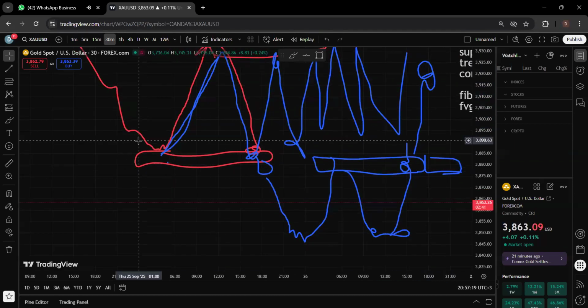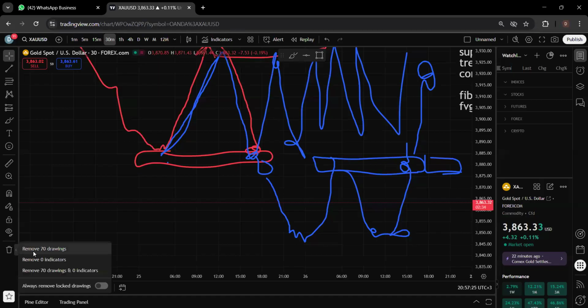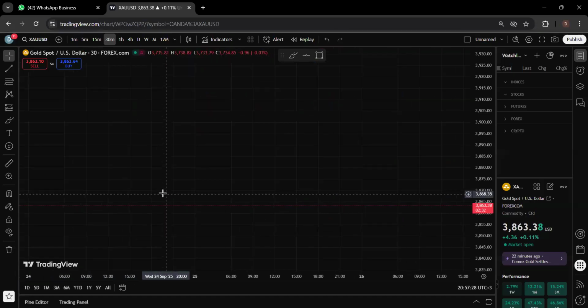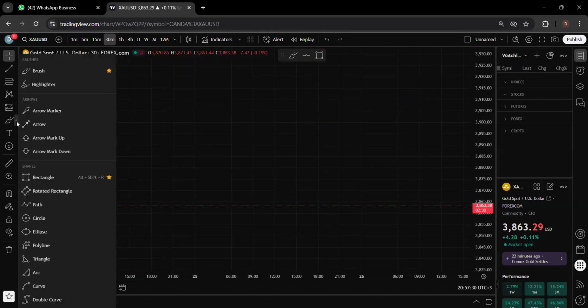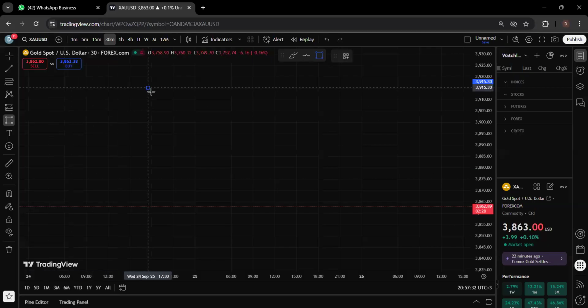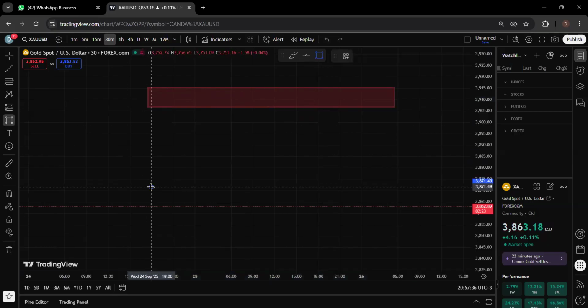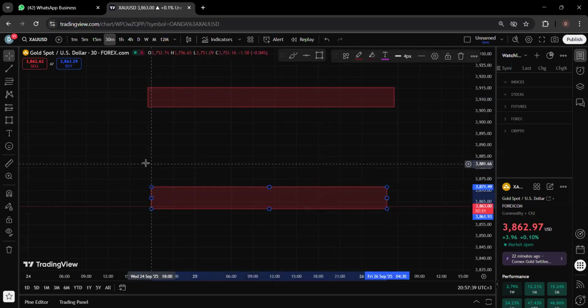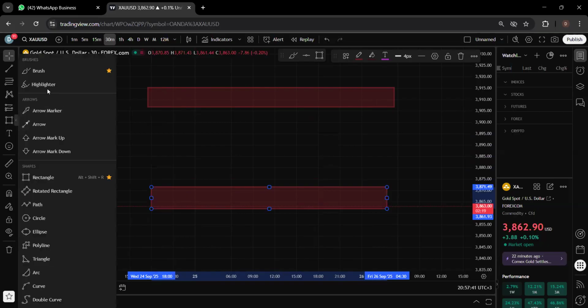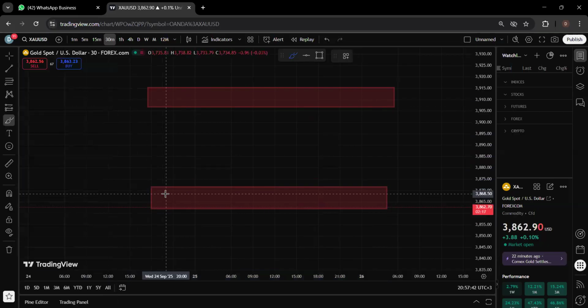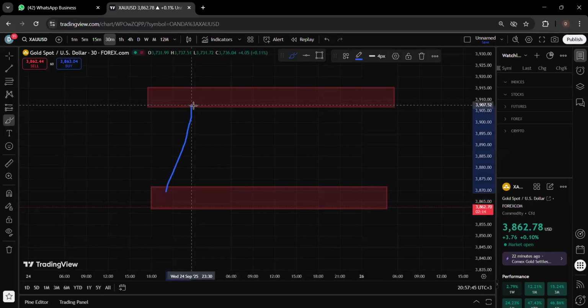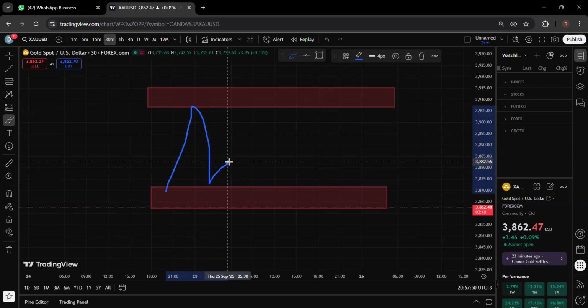Now, when we are targeting our support and resistance, there are some instances when the market does not go direct from your support to your resistance. You don't expect this market to push up from support all the way to resistance, then come back smoothly, just like that. You know, the market will move systematically.